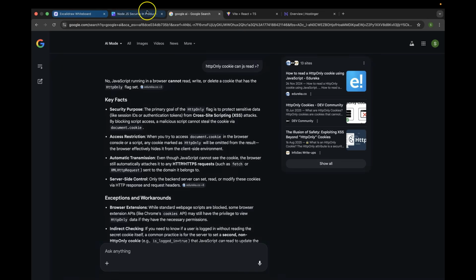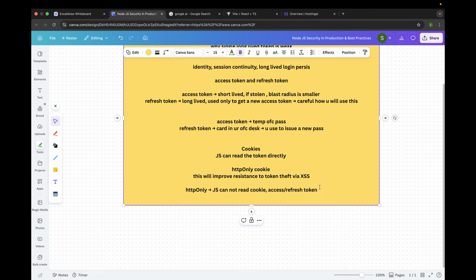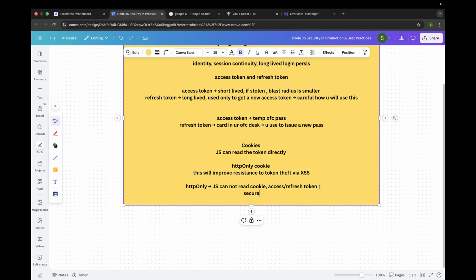Now let's go back here. Second, you have something called Secure. This is another flag you need to know. If you keep this as true, it works only over HTTPS. In our case we're going to keep it false, because for now we'll work with localhost. But in prod, we are going to send our cookie over HTTPS, right? This is needed and required for real prod applications.